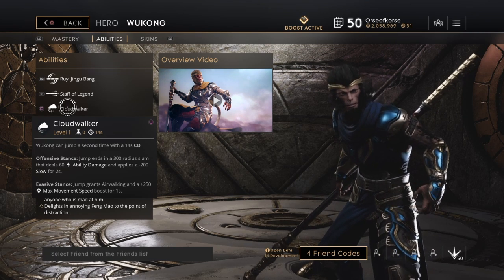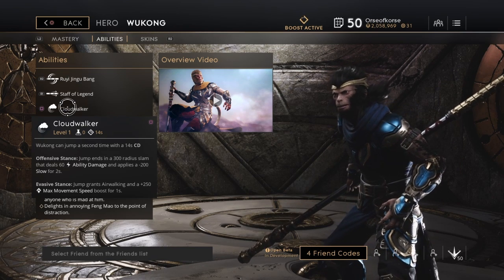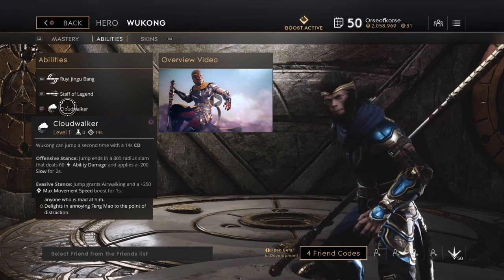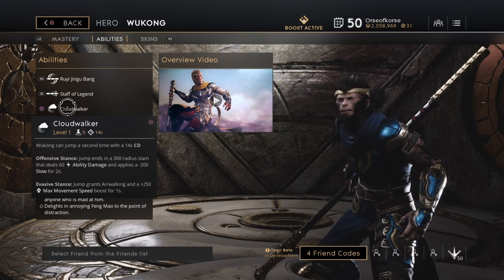So basically in the offensive stance, he's going to come down, his staff extends, it gets huge, and it slams down on the person and it slows them. Make sure that you hit this though, because you can miss it. I missed it a couple of times because I didn't have the range down. So just make sure you get the range down, you know, practice with some bots.